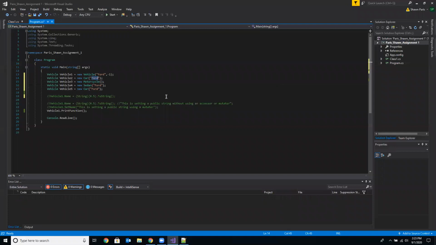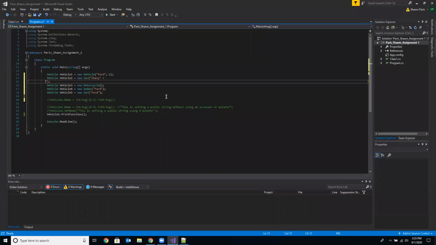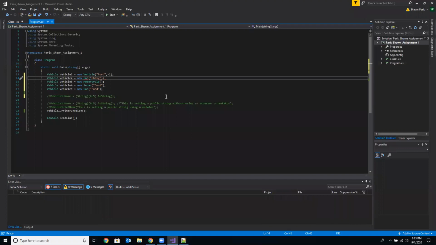We'll change the car to Chevy. For the sedan, we'll use the default. And for the other car, we'll use Mercury.